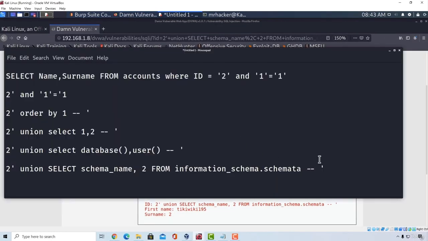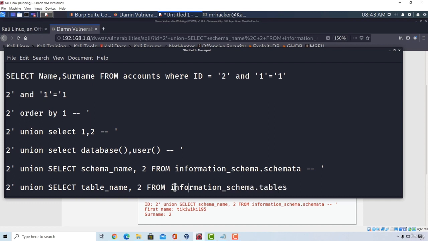We can use the following command, which is id 2 and then union select table underscore name, comma, 2 from information underscore schema dot tables. So you might be wondering what even are these, and this is just regular syntax for the SQL language.